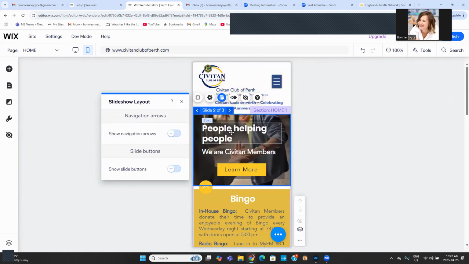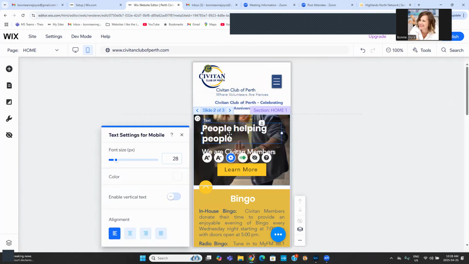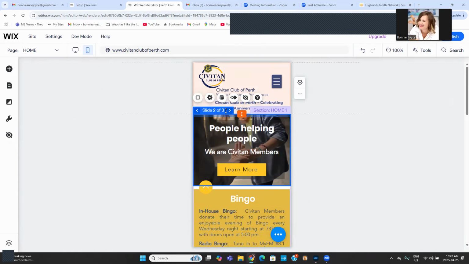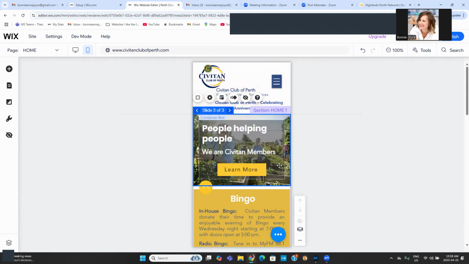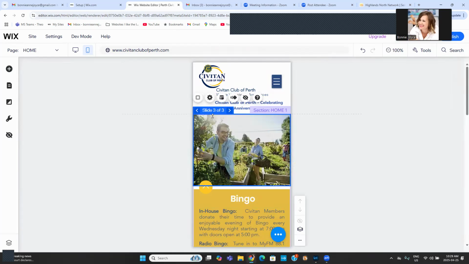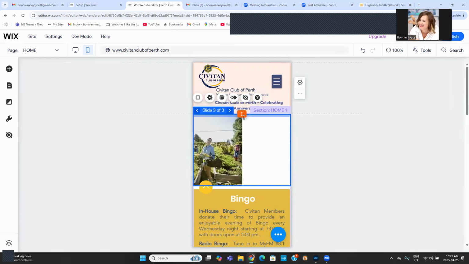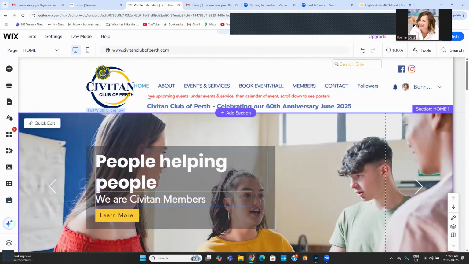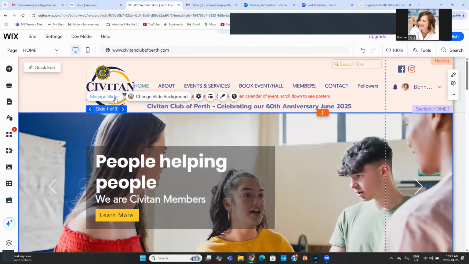You could have, that one is not that bad. It looks actually pretty easy to read. I would maybe do something like this and probably have that as your first slide. And then the third one, I'm just going to delete this because it's obscuring too much of the image. So now we've got that. I'd like to change it so that this hand image is the first one.